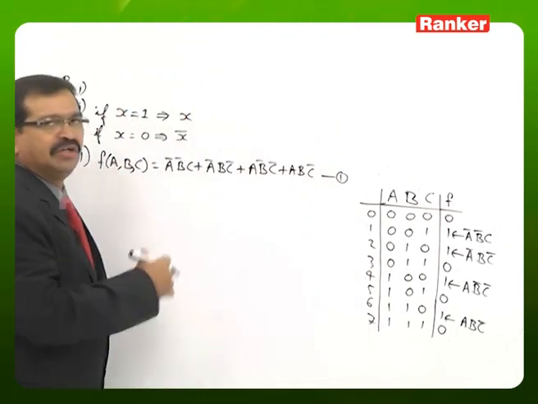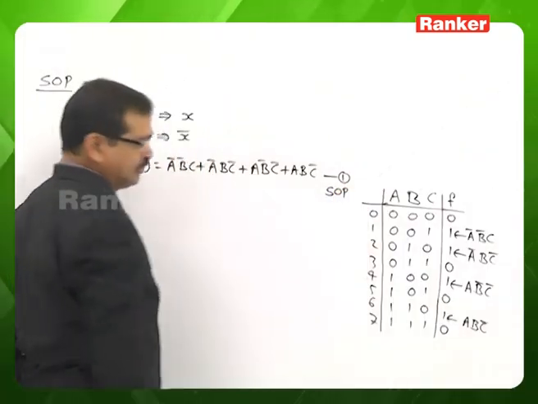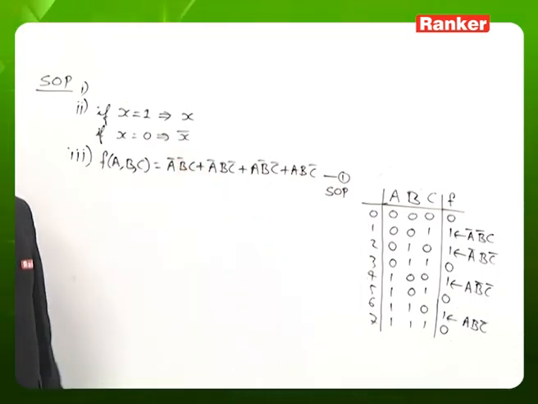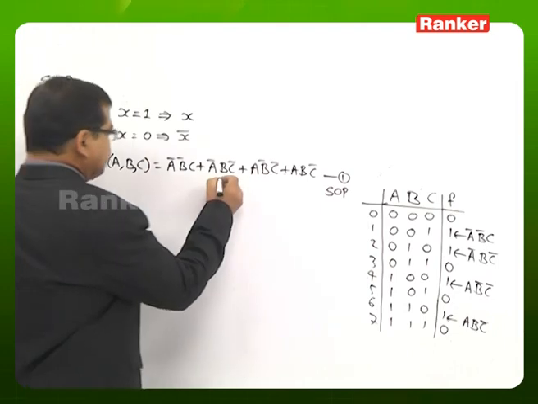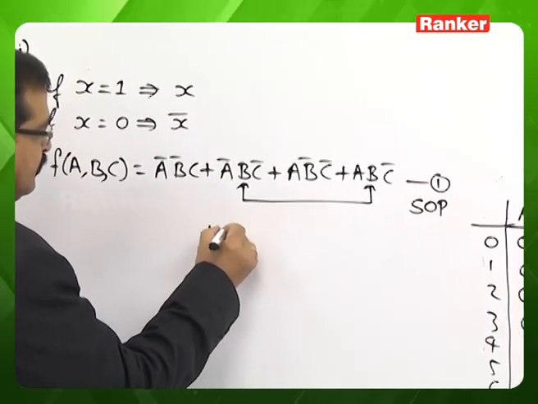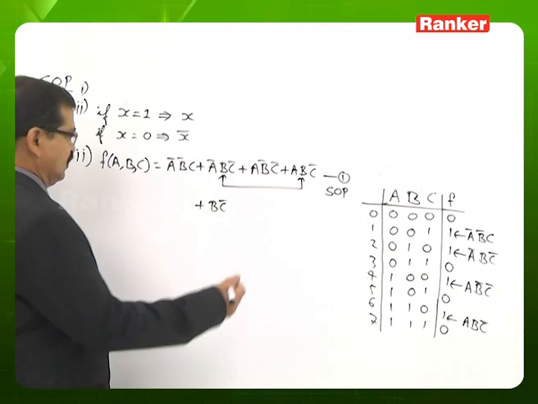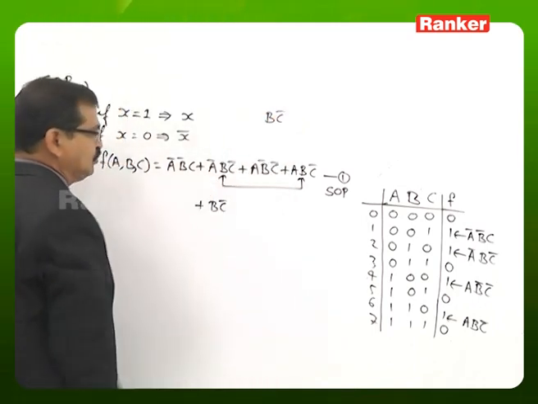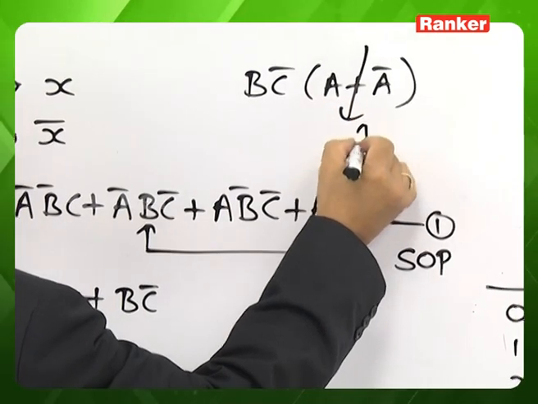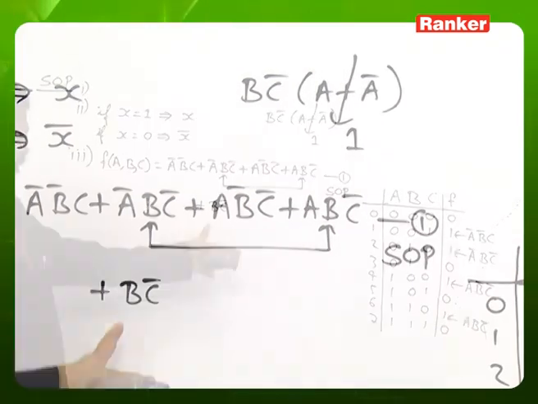This form of expression is very similar to the equation x we mentioned earlier, so we name it a sum of product expression. Till now we have been discussing some properties. Using properties, it is possible to do some simplification on this equation. It is possible to group the second term with the last term. While grouping the second term with the last term, we get the product term BC complement, so that we eliminate the variable A. Basically, among these two terms, BC complement is common. Within the parenthesis we have A OR A complement, which by the fourth property we learned is 1, and 1 AND with BC complement, 1 AND with anything is anything, gives BC complement.